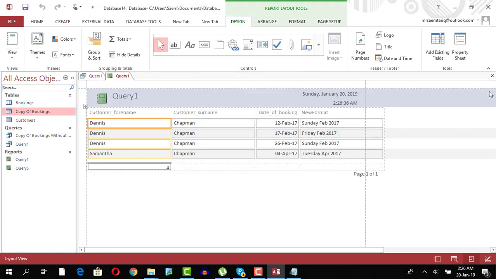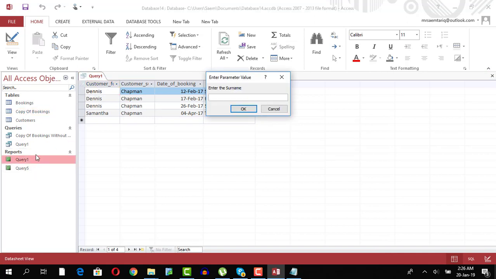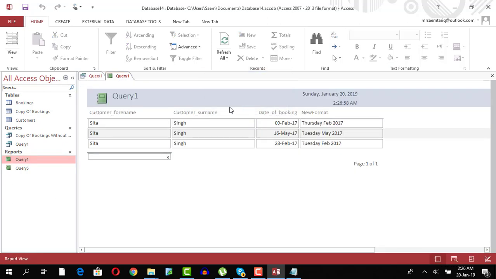But the advantage is that if I now open up this report, it will ask me for it. We had Singh, right? S I N G H. Singh was also there. I won't change it. Do you see what's happening? Automatically, I don't have to go to the query. Every time, in the report, it is a very useful thing.